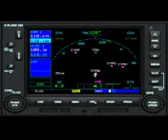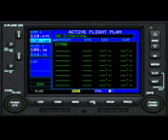The GNS 530 lets you create up to 20 different flight plans with up to 31 waypoints inside each plan. To access the flight plan page group, press the flight plan key. A blank flight plan appears on first launch with the first waypoint already filled with your departure airport. If this is not already filled in, you can press the cursor key to activate the cursor and use the inner and outer knobs to enter the identifier of the departure waypoint and then press enter.